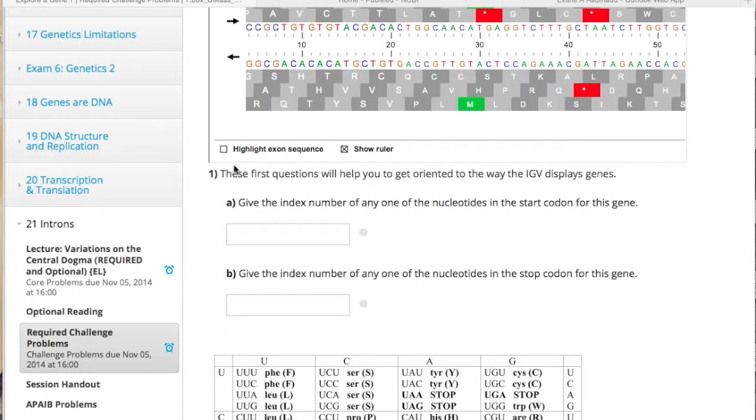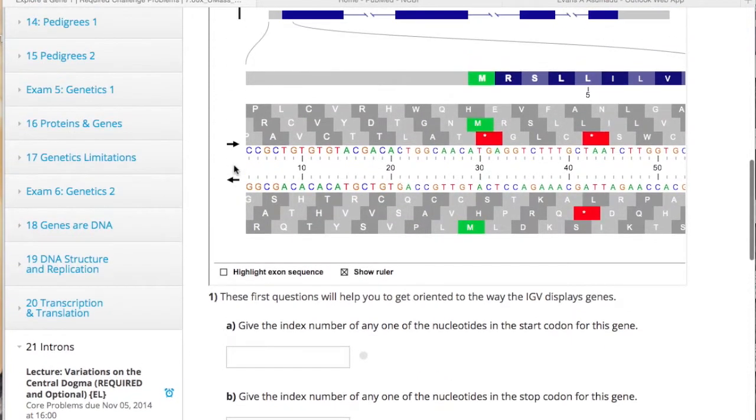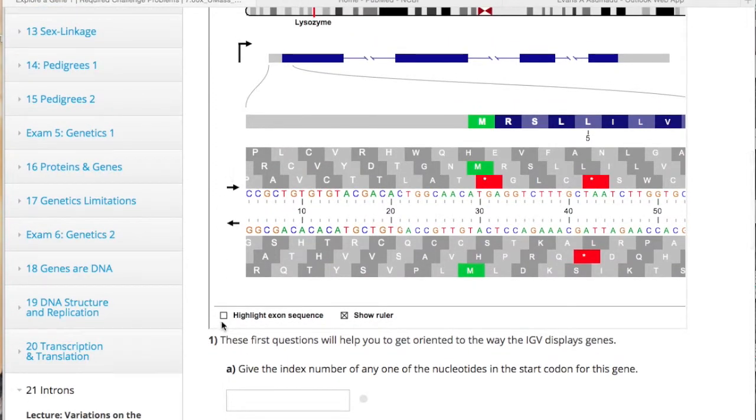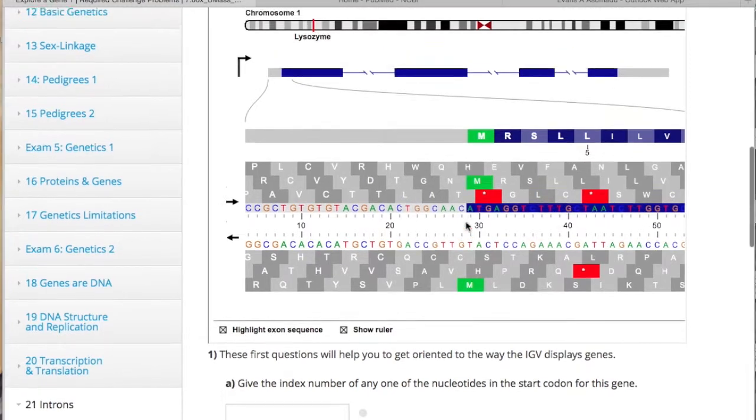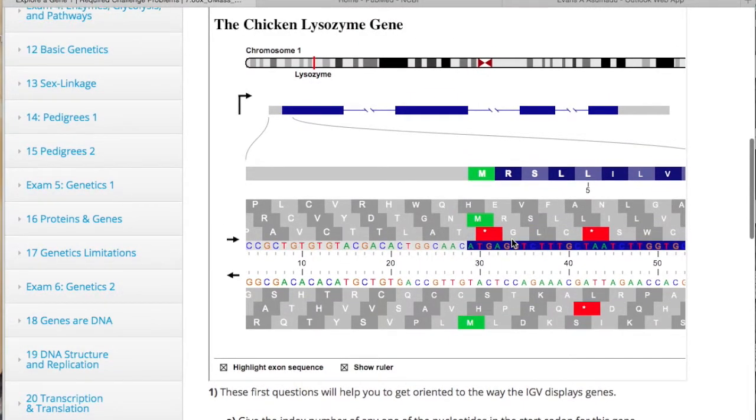Let's go ahead and solve some questions about the IGV. The first question is asking, give the index number of any one of the nucleotides in the start codon for this gene. The second question is, give the index number of any one of the nucleotides in the stop codon for this gene. Okay, so the first thing I'll do is highlight the exon sequence. This shows me where it's going to start and where it's going to stop, so it's pretty easy to know.